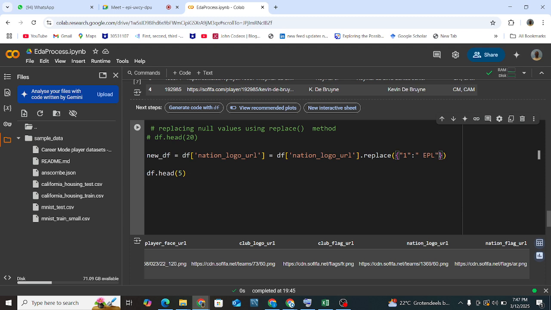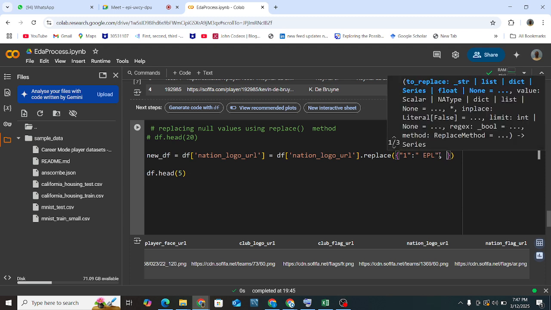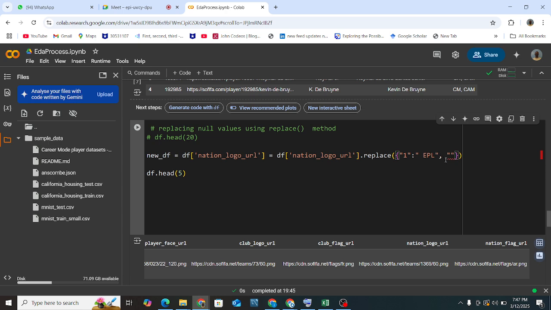And then the second category that you have, we have players from maybe a Spanish league. Let's say maybe we have a two. So we can indicate that one. We can change that one to maybe, let's say, a Spanish league. I don't know the Spanish. I don't know any league in Spain.